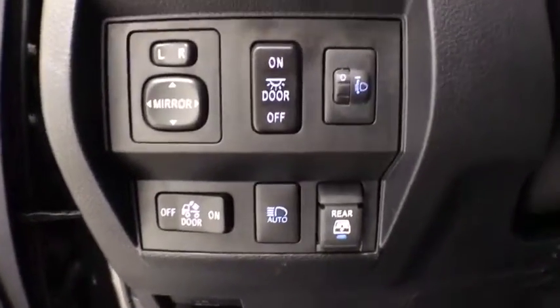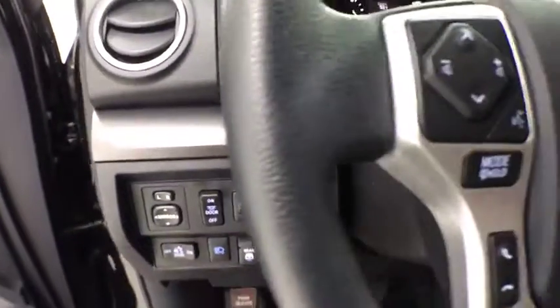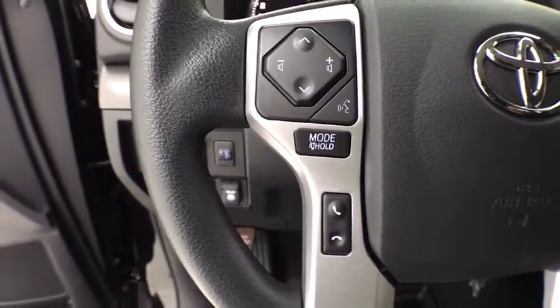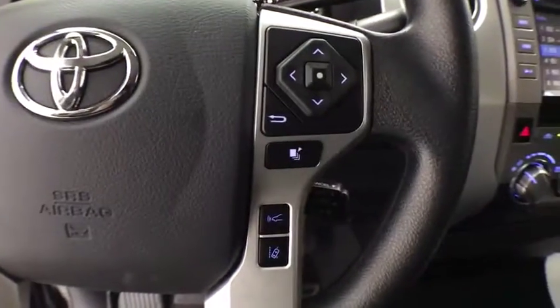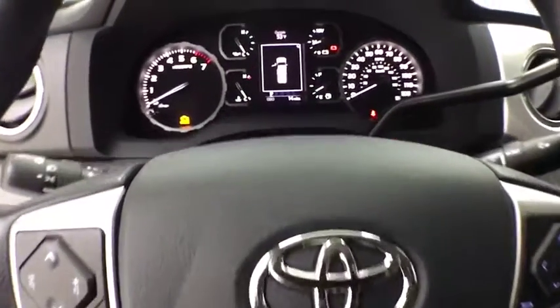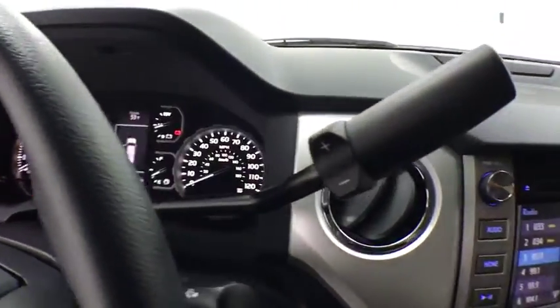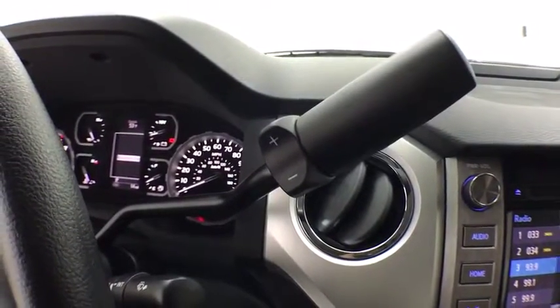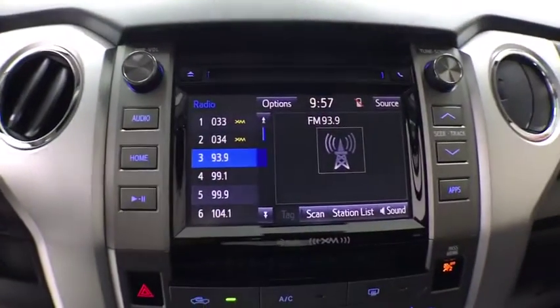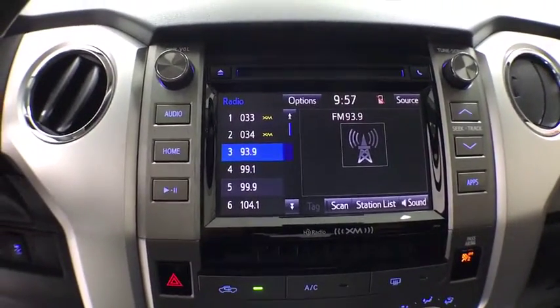Here are some of this vehicle's great options: traction control, dual airbags, power steering, four-wheel disc brakes, center armrest, electronic stability control, fog lights, power windows, CD player, rear window defroster, tachometer, overhead console, Sirius satellite radio, brake assist, remote keyless entry, panic alarm, front reading lamps, tilt steering wheel, driver vanity mirror.